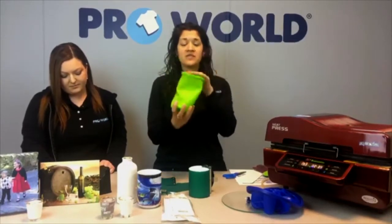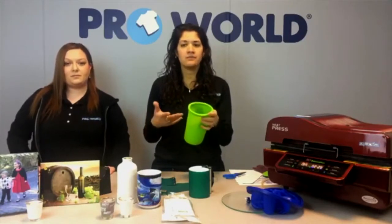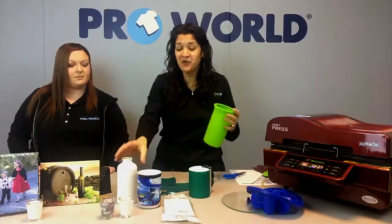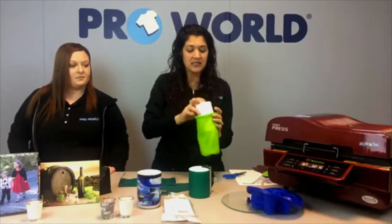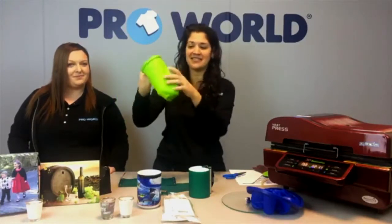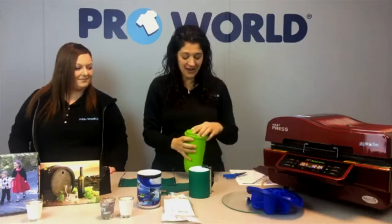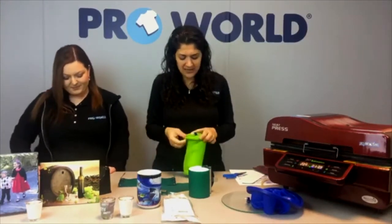This holds for the tumbler — if you have a tumbler or a travel mug, it actually slides right in here upside down. We also use it for our water canteens since they don't have a wrap for those, so we kind of just squish it in. And it'll kind of suction into it — you've got to work with what you got if you want to do your canteens in here. That's how it's done.